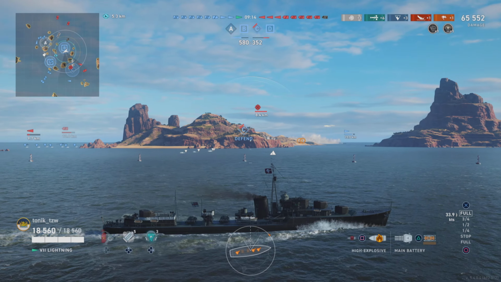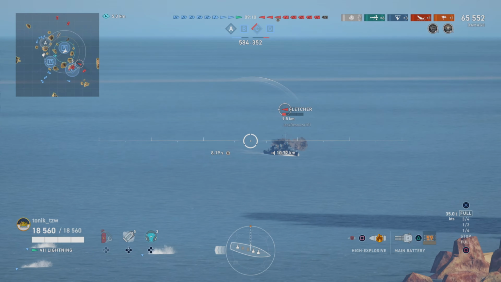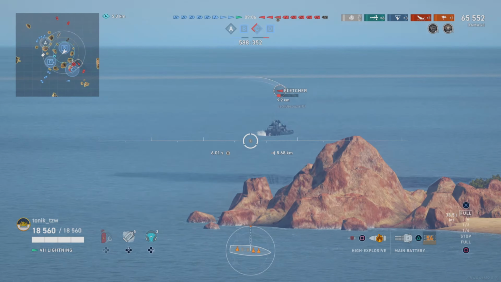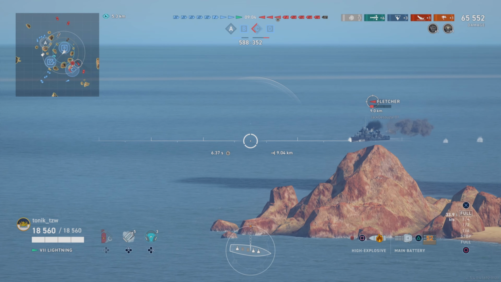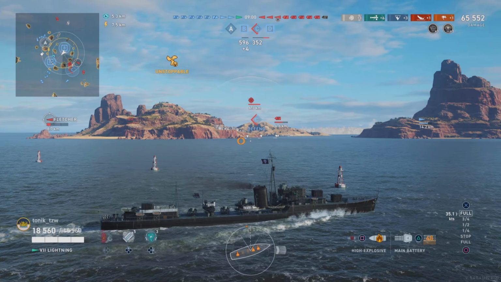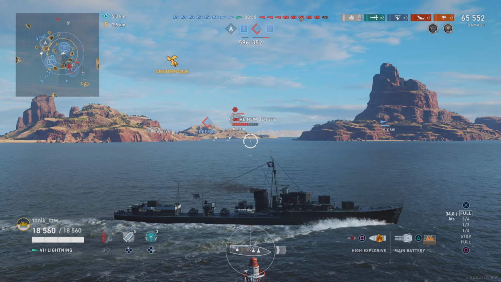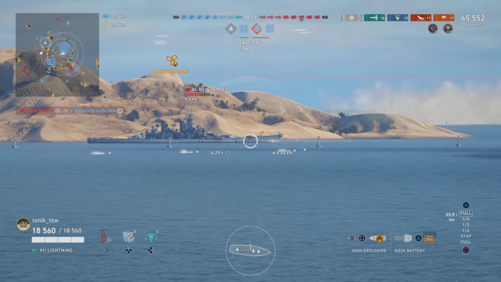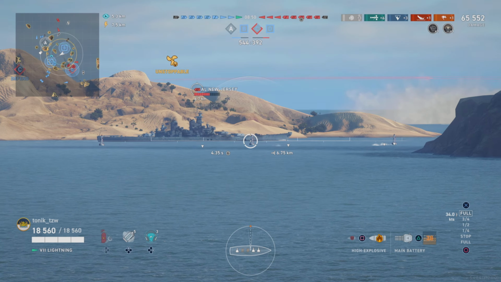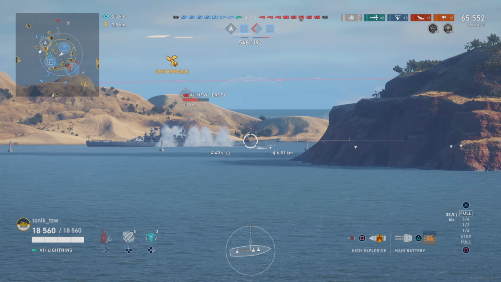So this is all a part of keeping your eye on the minimap to see what is developing in the game and working out where you may best be. Now, I know I've got the Summers and the Kagero behind me, so I didn't particularly want to take a shot at that Fletcher because I've also got the Azur Lane New Jersey there. But we are going to get a sneaky shot in just before he disappears.